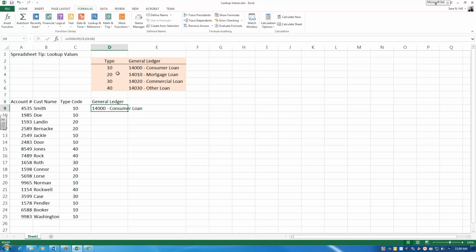And then you can see what it did is it did indeed give me my consumer loan general ledger, which I was looking for. Now, of course, we're going to want to click and drag this formula down, but we're going to have to use absolute values because although we want this field, the column C, to pull down with our formula, we want this data to remain constant. So let's go up and do our shortcut F4 to do absolute value on the array portion of our formula. That way that's not going to move when we pull it down. All right, so let's go ahead and pull down the formula.